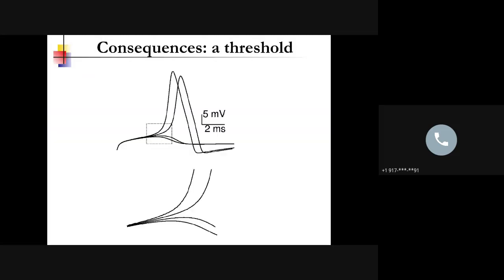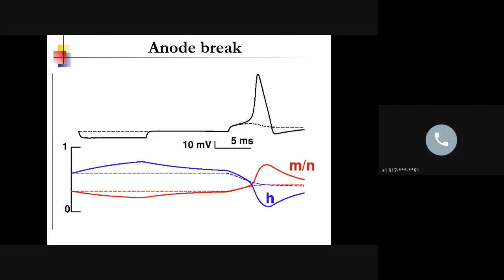So we have a number of consequences which are very cool and which is part of why Hodgkin and Huxley got the Nobel Prize. It's not just that they described this. This explained a lot of things that were mysteries about action potentials and about neural potentials. There's a threshold. It's called all or none. I said the other day, maybe it's not quite all or none, but it's mostly all or none. So you have a threshold where you have a bifurcation. I believe that's fair to say, analytically speaking.